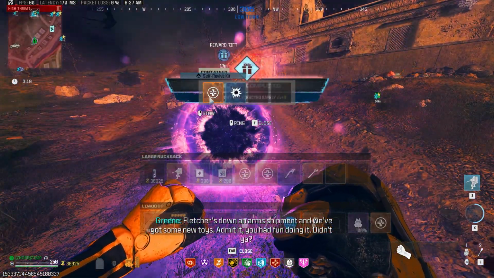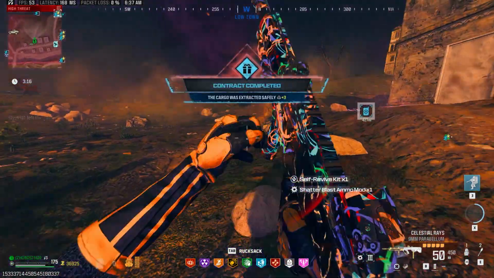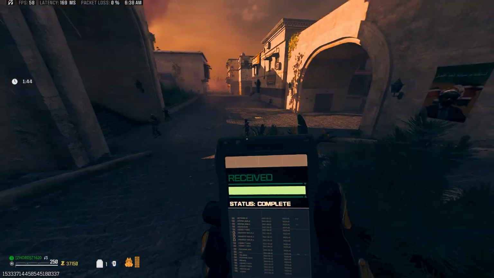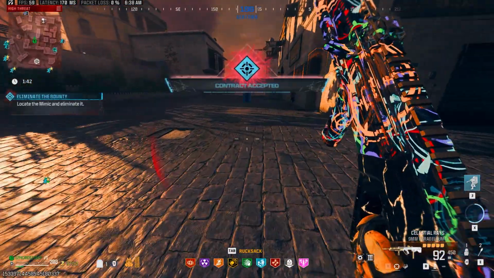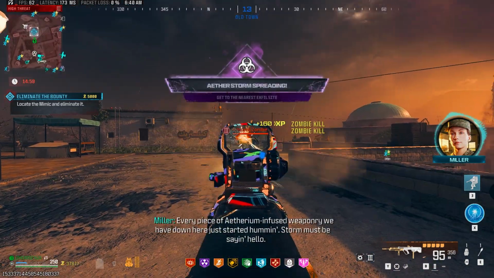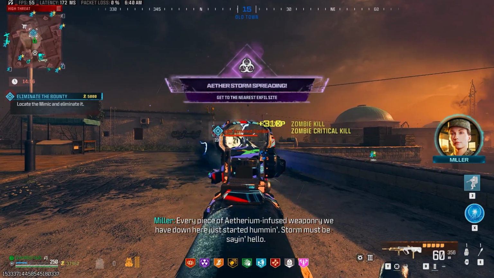But we were collecting self-revives at an alarming rate, and I got Shatter Blast in that one, which was awesome. So I threw Shatter Blast on instead of the Napalm Burst, because I feel like Shatter Blast is going to give me more armor plates. But that's my personal opinion on that. I'd love to find out what you guys think is the best ammo mod to generate armor plates.